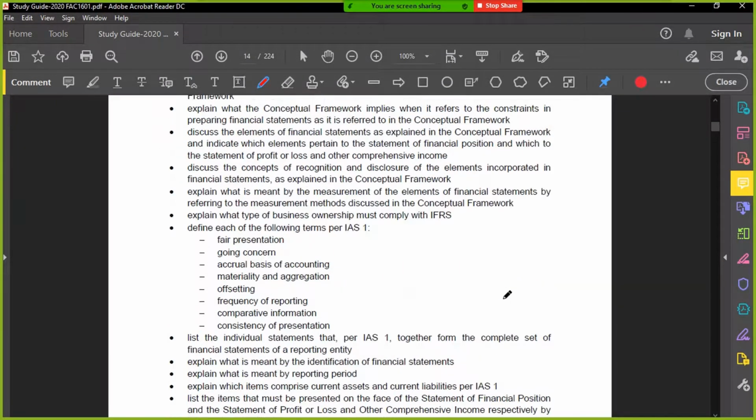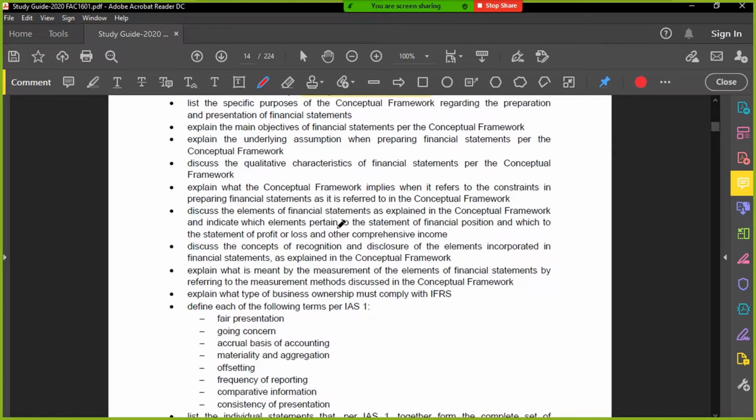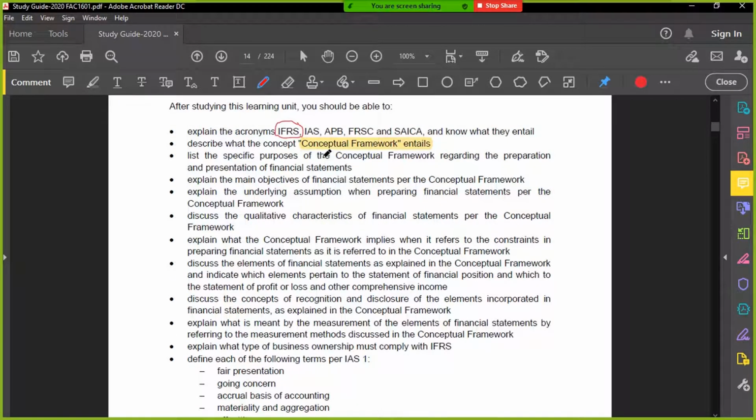Okay, coming back to this, the rest is fine. As I said, you're not going to see detailed questions looking at the conceptual framework, but if it's multiple choice, the reason why I was asking you about multiple choice is because I've seen short questions covering this, but only as multiple choice questions, not in a written paper. That's why I was asking you if it's written. So, for example, if you look at past exam papers for 1601, I've never seen this come up. But the reason why I asked you about the online MCQ is because it's obviously locked down and they're going online, then you might actually have some of these questions come up.